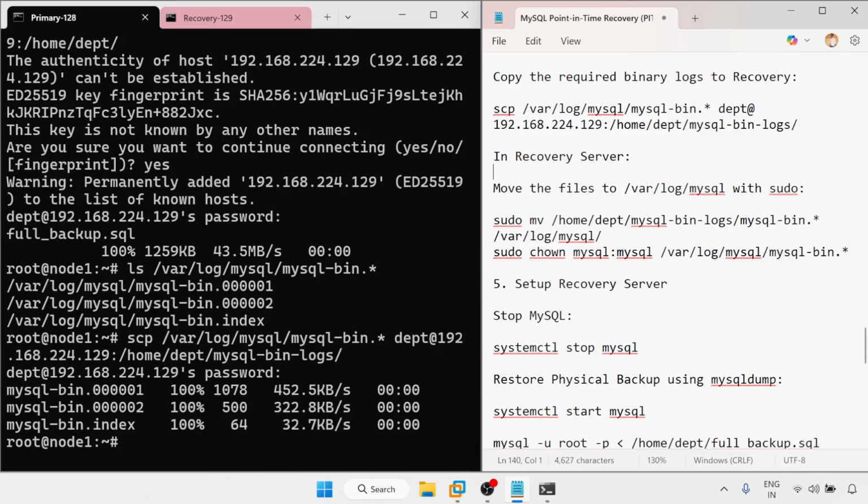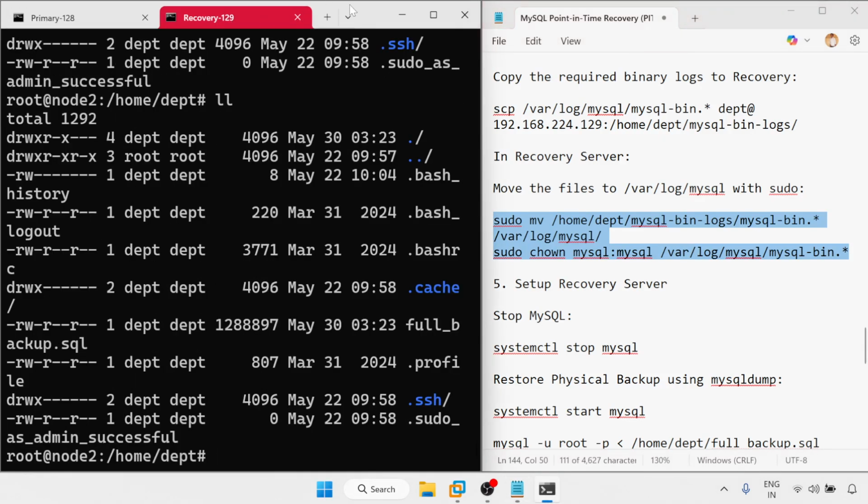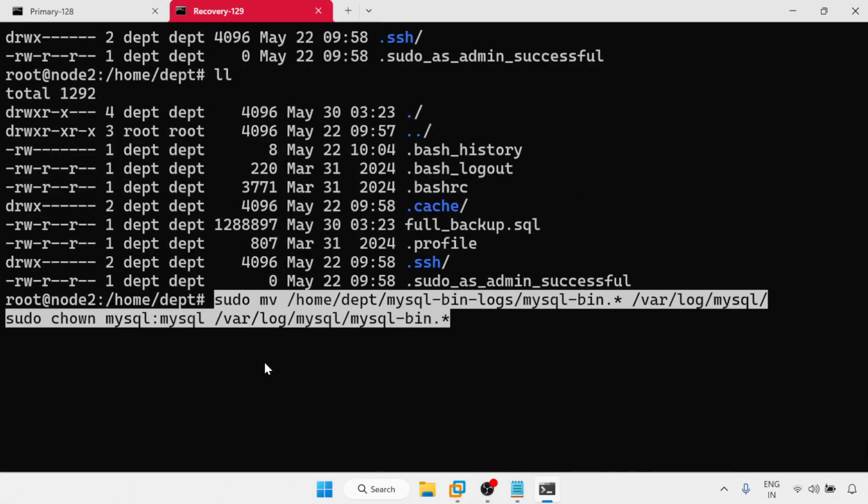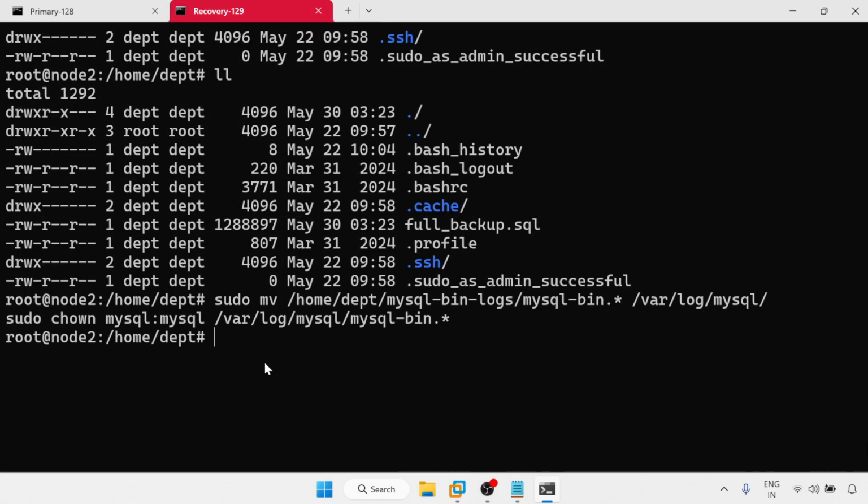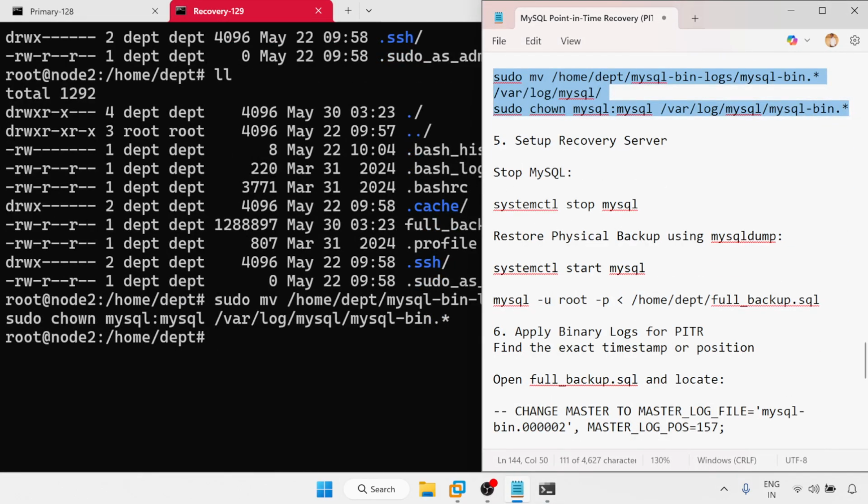Move the files from this path to this path. Go there and run this command. So the files are moved.